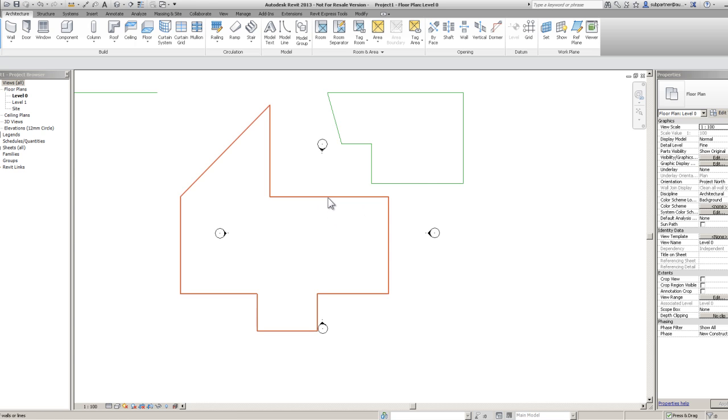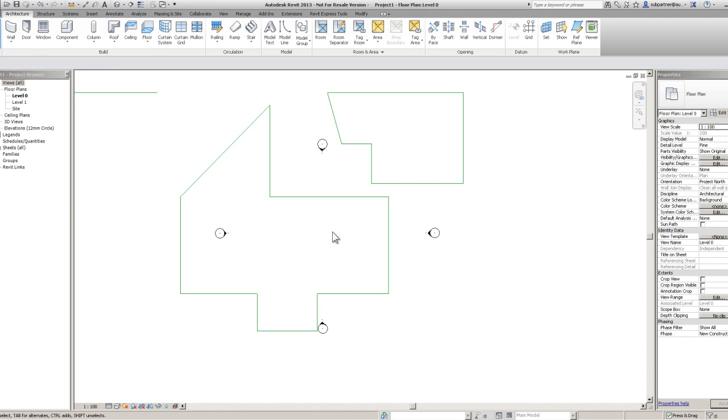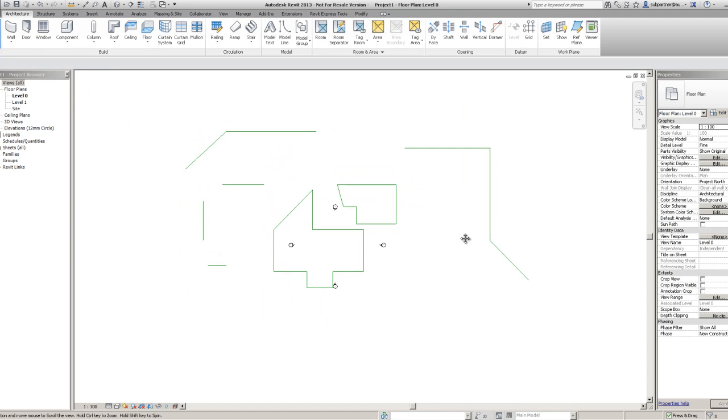Hover over it, hit tab, left click. Again, hover over it, hit tab, left click. Fantastic. So that's another way of selecting things. Now, I'm just going to zoom out a touch. Another one: windows. In AutoCAD, we always use windows to select things, and it's very, very similar in this.